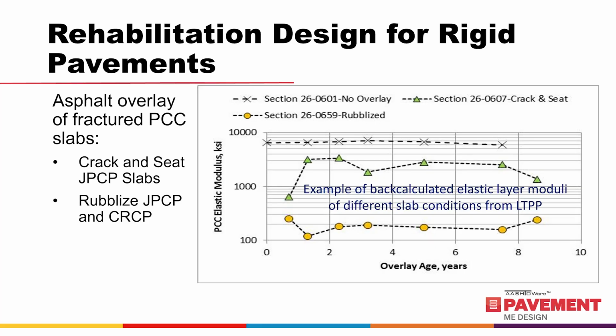The modulus of elasticity for the rubblized section varies from over 100,000 to over 200,000 psi. For the rubbleization strategy, the rubblized PCC layer is assumed to be a high modulus aggregate base in a new flexible pavement design. We'll not go into details, but the reason behind the high elastic modulus of crack and seat is the largely spaced controlled cracks, which have more solid concrete surfaces compared to the rubblized one, which is completely shattered to small pieces of concrete. The MEPDG training course goes into more details about the PCC rubblization design and how they are simulated in the PMED software.